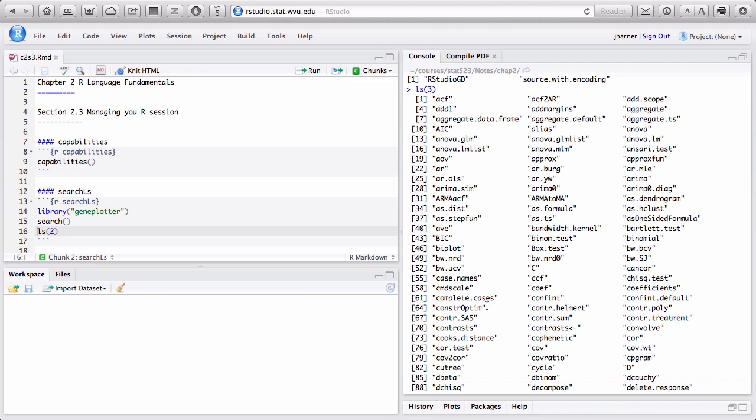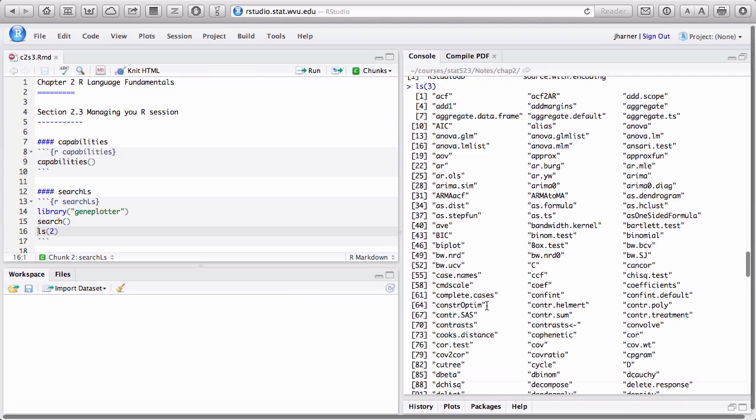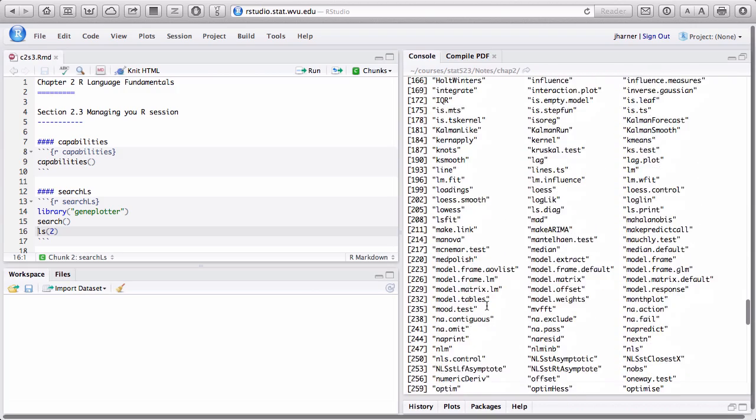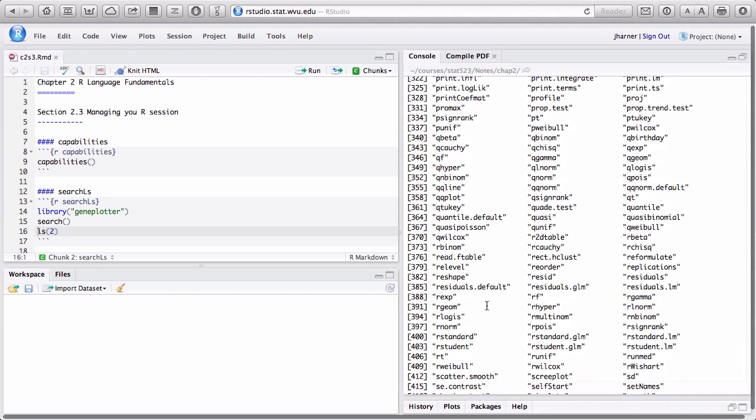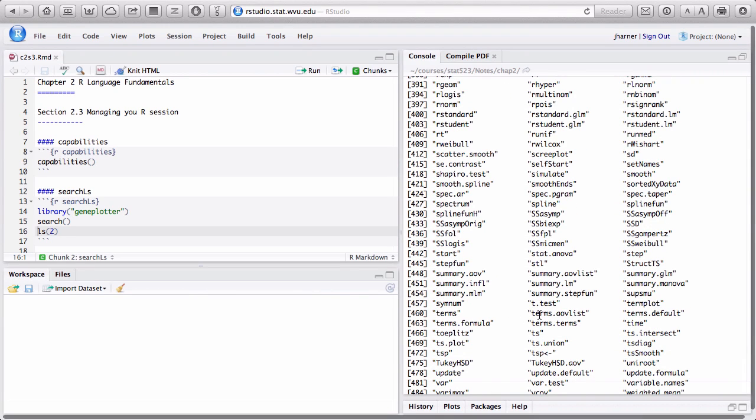So you can see there are a ton of things. There's one called binomial, Bartlett's test. You may recognize some of those. AOV, that's the analysis of variance, and so forth. So there are tons of these functions representing things you can do in R out of the box without installing any package. For example, suppose you want to do a t-test. Well, there just happens to be a function called t.test, which allows you to do a one-sample t-test, a paired t-test, or a two-sample t-test.